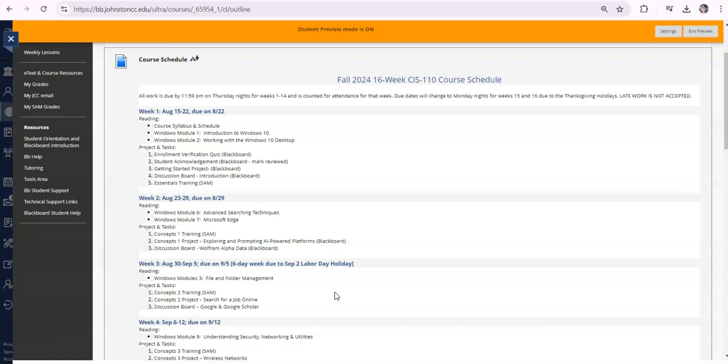Now, once you complete your enrollment verification quiz, which is the very first thing you have to do before you can actually do your graded assignments, all of the courses that are online, your weeks will be open for you to work ahead. My blended sections, I don't do that because we'll be meeting face-to-face, so it's a little bit different. But the online sections, once you complete your enrollment verification quiz, all the weeks open. And you can certainly feel free to work ahead.